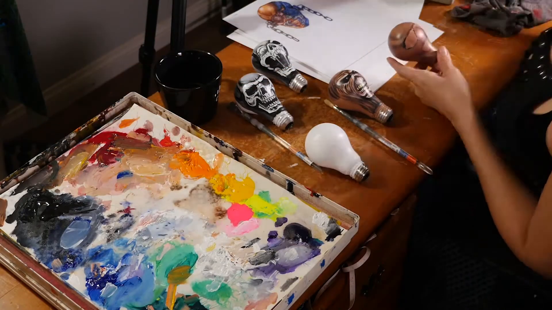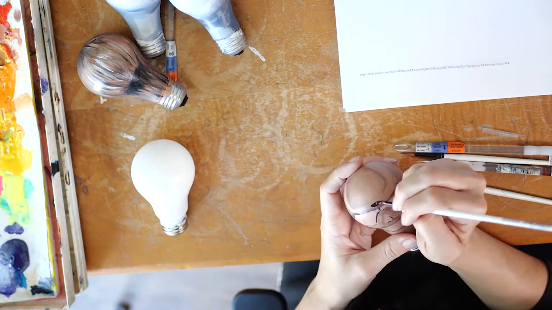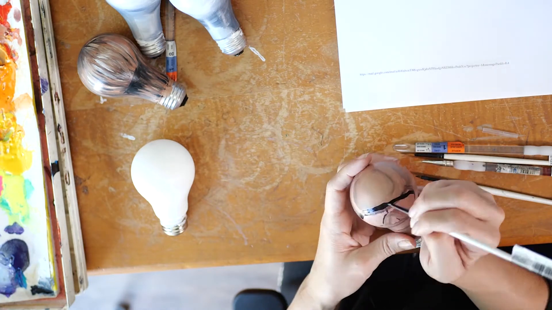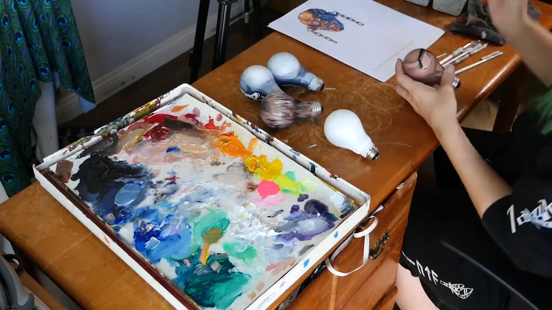Also helps to have a reference photo handy. Now I'm taking some of the black paint and I'm going to start blocking in that, I guess we'll call it a bolted on metal visor.